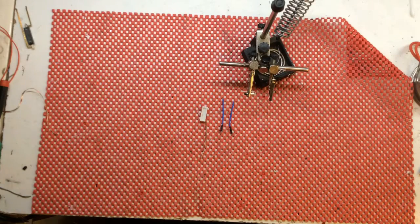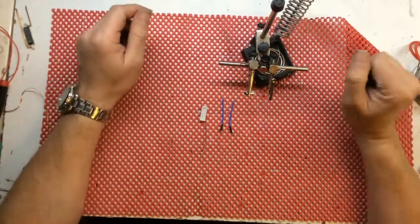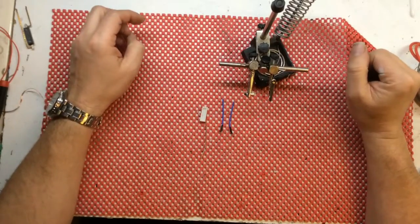Hello everyone, and as promised I thought I'd make a thermal fuse. Right, this I'm going to make out of spare parts.